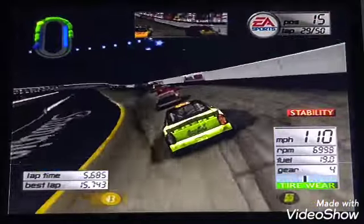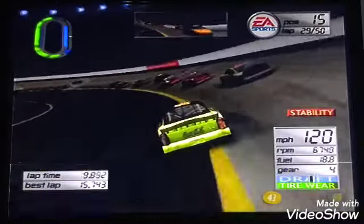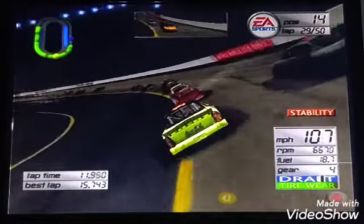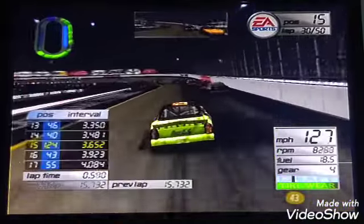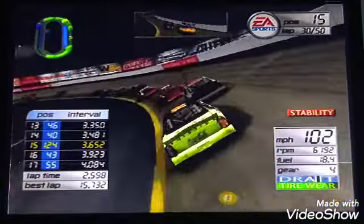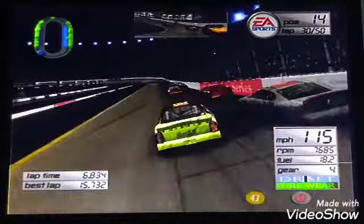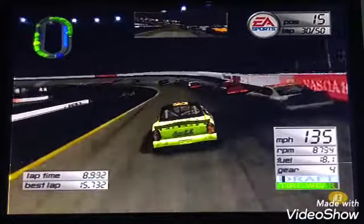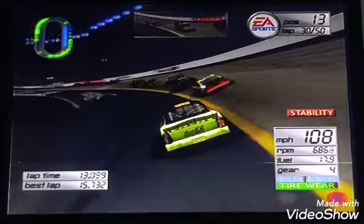Love to hear it, crew chief. Thanks for letting me know. I'm being very aggressive, just trying to get as many spots as I can. Thanks for letting me know, crew chief. The laps go by in a hurry at this place, so that's why I'm being aggressive, because I want to get out to the front as fast as I can.